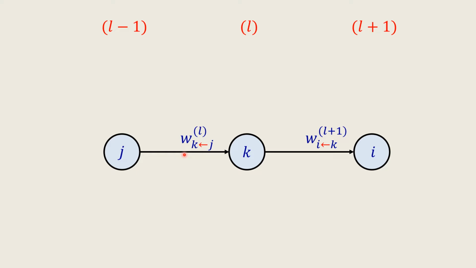Now, notice how I've indexed the weights. So this is neuron J of layer L-1, and this is neuron K of layer L. So this weight, which actually is associated with this neuron, is W superscript L, because this neuron is in layer L, and then Kj. So look at the direction of the arrow. Wkj means this neuron indexed J is feeding this neuron indexed K. It's reversed.